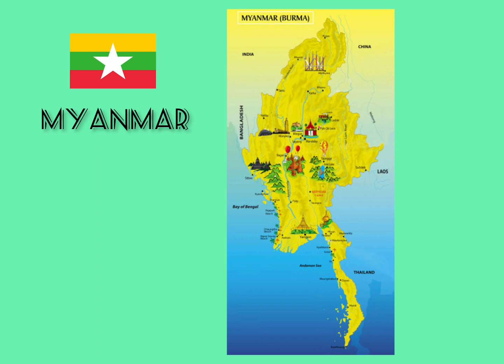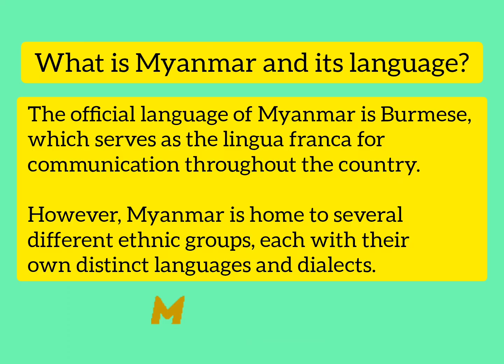Myanmar, also known as Burma, is a country in Southeast Asia with a rich linguistic diversity. The official language of Myanmar is Burmese, which serves as the lingua franca for communication throughout the country. However, Myanmar is home to several different ethnic groups, each with their own distinct languages and dialects.